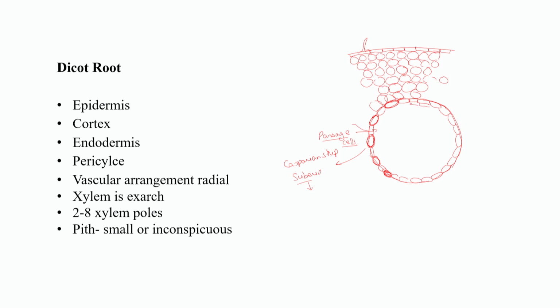Then after that you have almost a single layer of pericycle. Now pericycle is very important because it has meristematic activity and it will give rise to lateral roots. Inside this pericycle is the stele, meaning the central cylinder, and inside this you will see vascular tissues. There will be some arrangement of these vascular bundles, which will be slightly different from the stem, so we will try to discuss all those things.